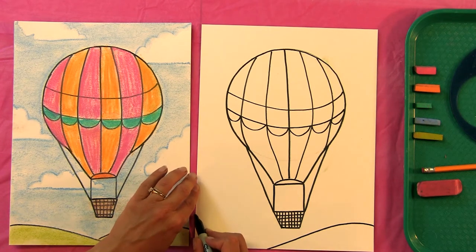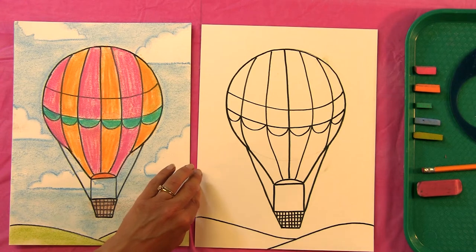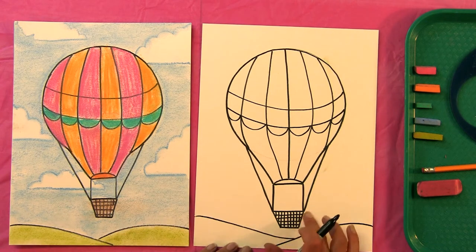Other side, touching the side of the page, swooping line down. Looks like our hot air balloon is flying above maybe a valley or hills.